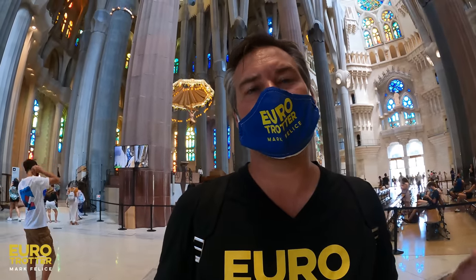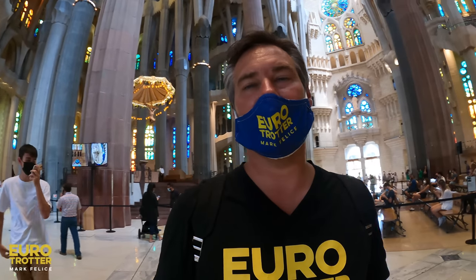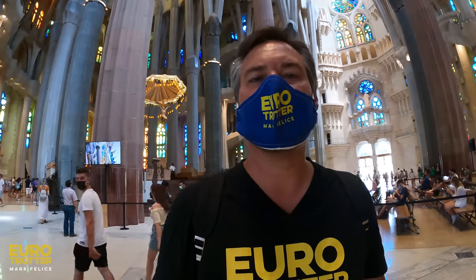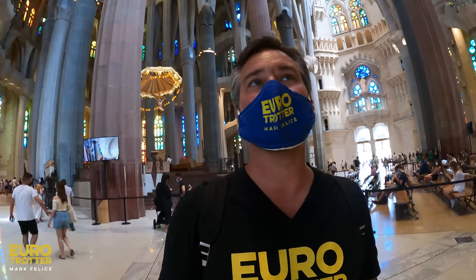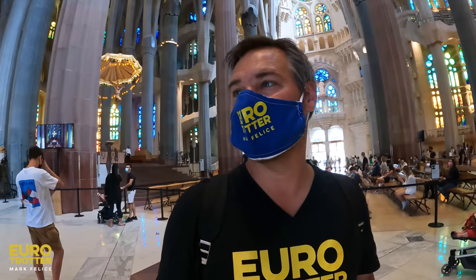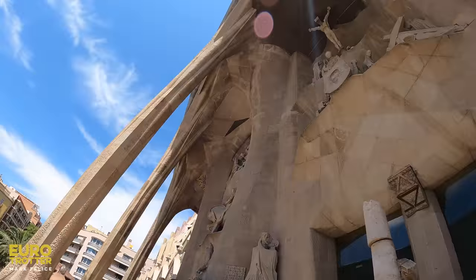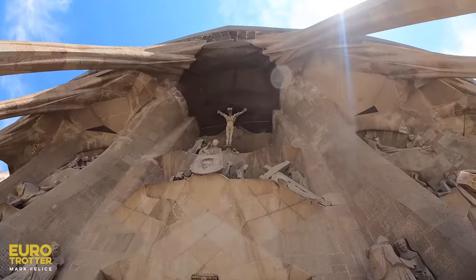Breathtaking, and it is a mixture of Gothic Revival, Art Nouveau, and Modernism. And the best way for me to describe how this feels is almost like a very Tim Burton Nightmare Before Christmas look and feel and concept. Yet there's so much light and positivity here in this basilica that it's peaceful, it's inviting, it's inclusive. And after all of us dealing with such a horrible pandemic for such a while, it's also a sense of hope that better days lie ahead.